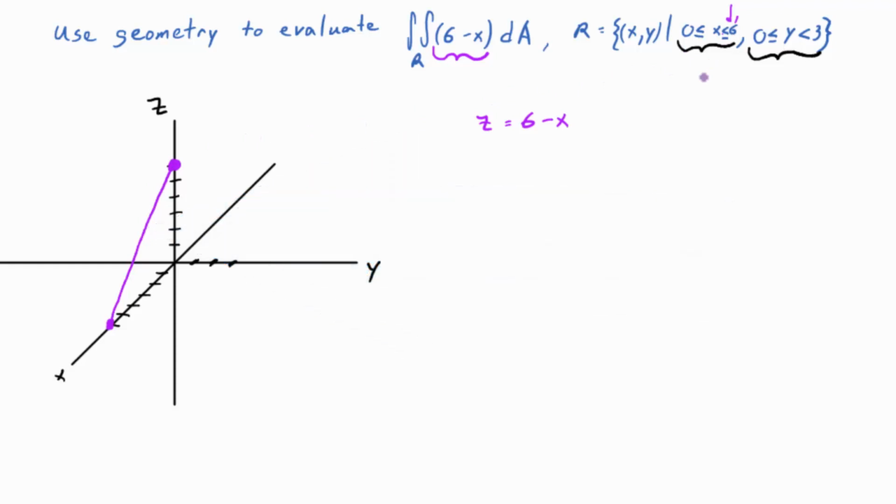Now, if you translate that generating line parallel to which axis? The y-axis, you end up with, at least in the first octant, a wedge sort of shape, right? How far would you translate it in the positive y direction? 3 units. So if you translate this point up here 3 units, so translate the whole generating curve, but it's a line, so you can just translate the 2 points. And then I'll cut it off here. And then let me try to give it some perspective. So z is the top part of this, right?